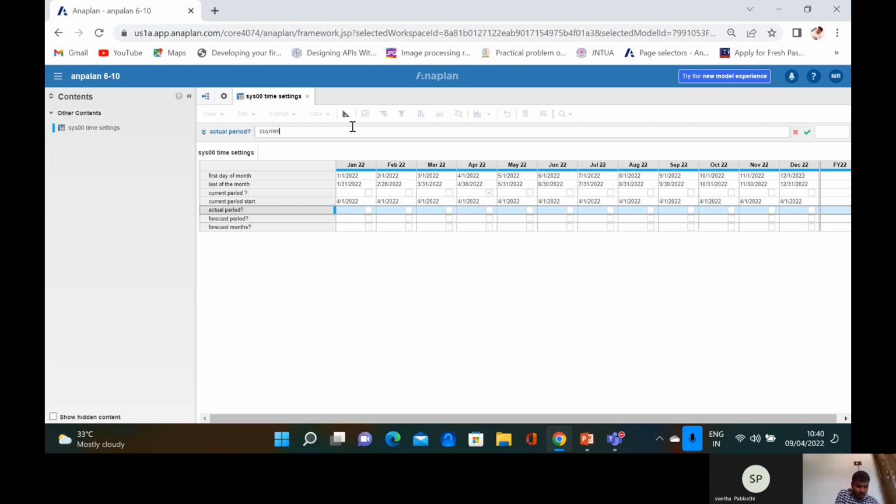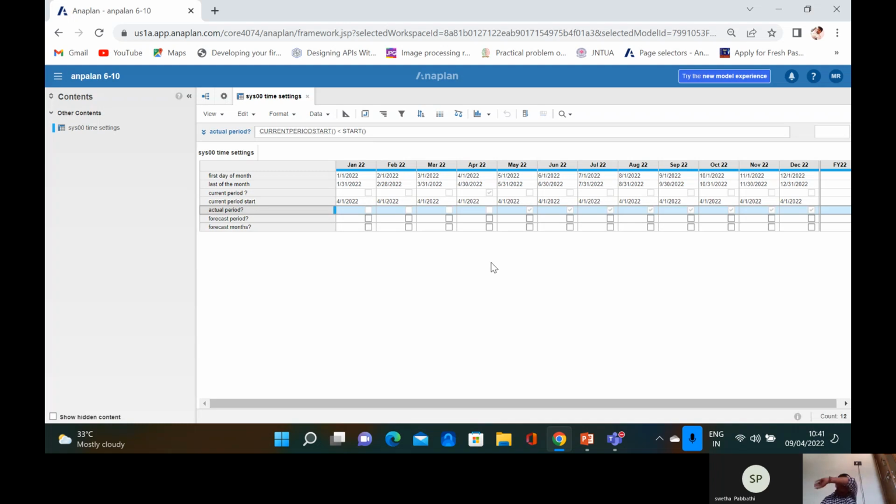Current period start. Function start less than. Yes, this is the actual period.